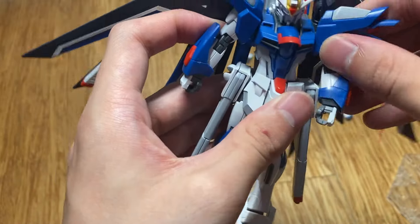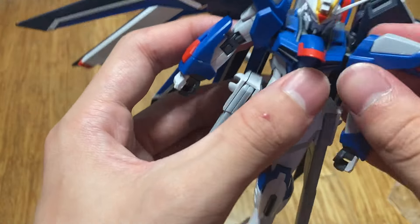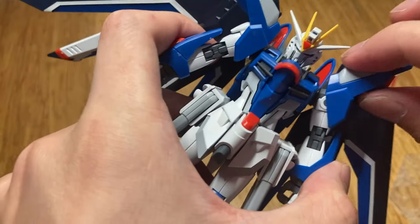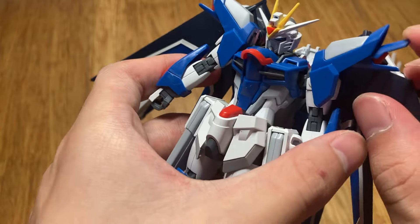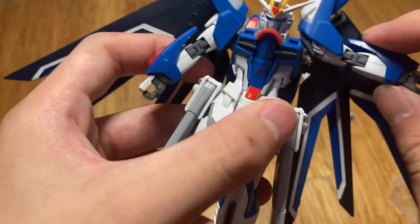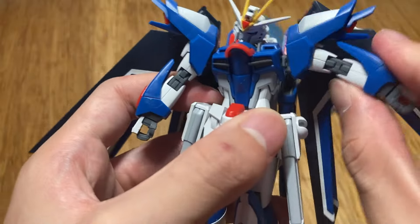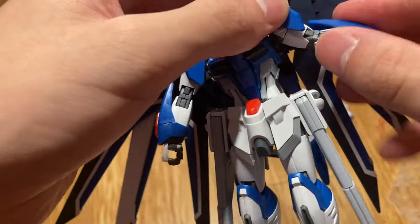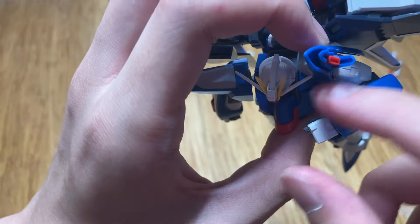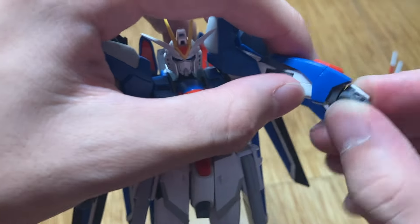The arm rotates and has a butterfly joint plus an extra hinge joint for way more articulation. The shoulder pads can move out on their own, and the thruster on the shoulder moves as well. The arm individually can move out. There is a bicep swivel, a double bend — though it is a bit blocked by the shoulder armor — and a basic ball wrist rotation.